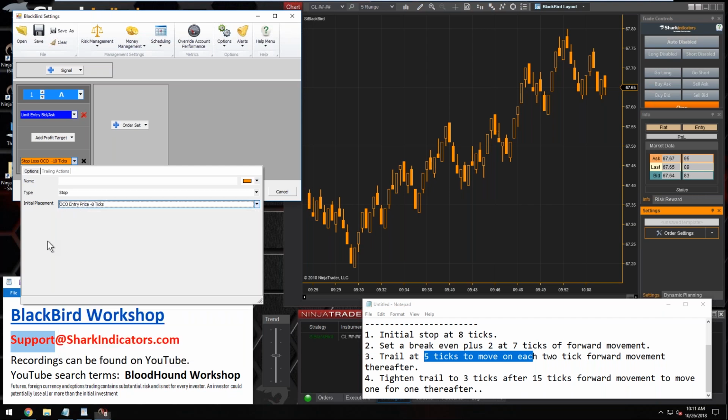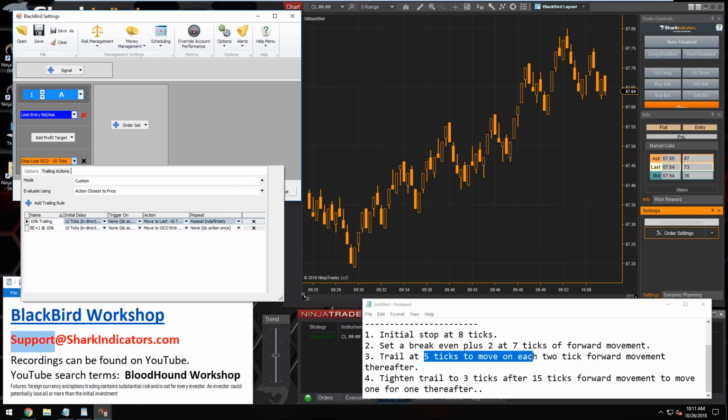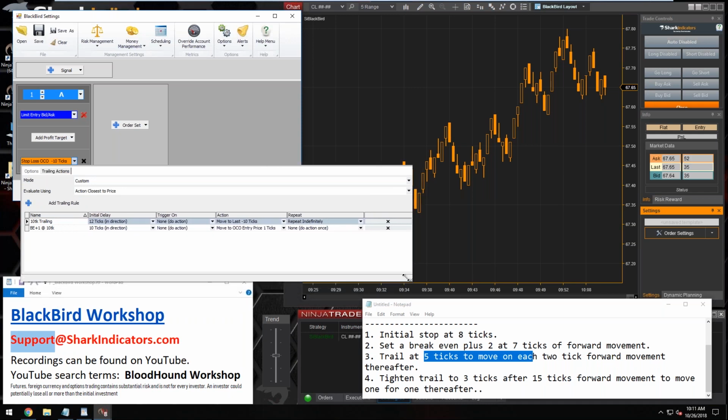So there's our initial. Now let's go into the trailing actions tab here, and we can take a look at the trailing rules that we have.